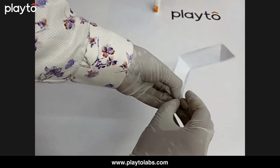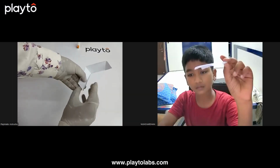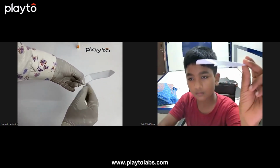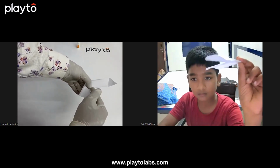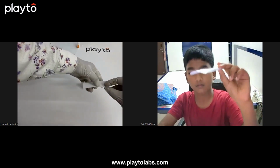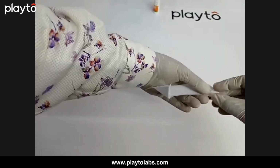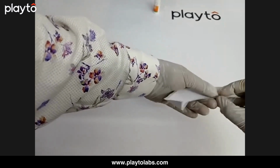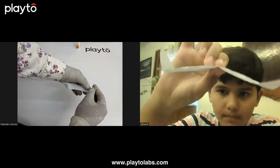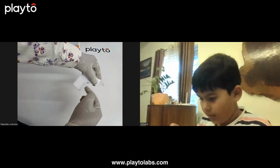Sir, like this. Just a second, Ashwadhan. Can you come a little closer? It's towards downwards for the front. Fold the back upwards. You can see Amit sir's screen, right? Towards up. Sir, I'm done. Okay, can you show me? Yeah, fold it upwards and fold it till the end. You have missed the edge part, right? Till then you have to fold it.